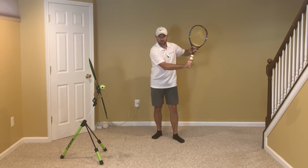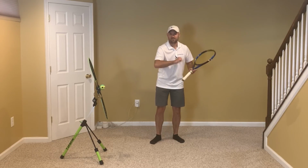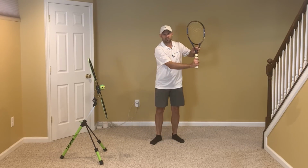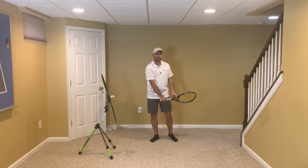Have the arm a little more extended. It can take pressure off the elbow, and you're not straightening it as you hit the ball. It's more of a shoulder movement. It also makes it just more likely that you're then going to drop the racket down in the back.